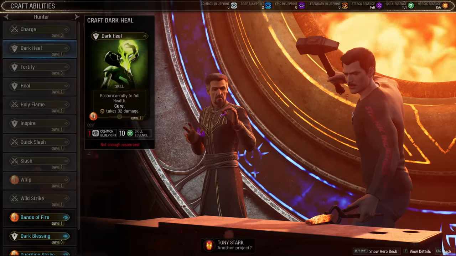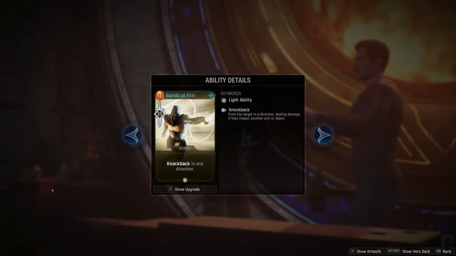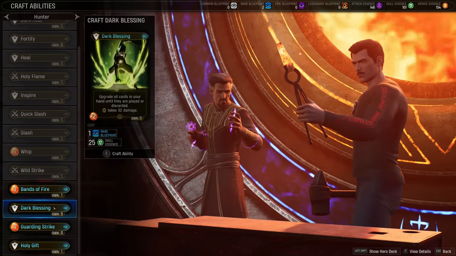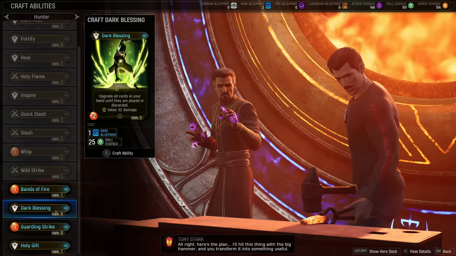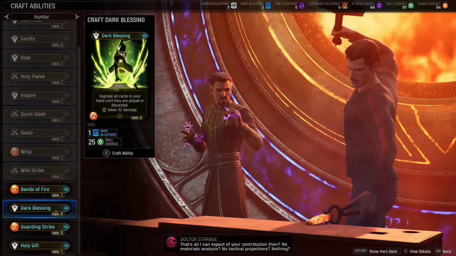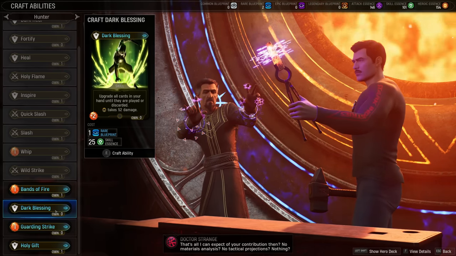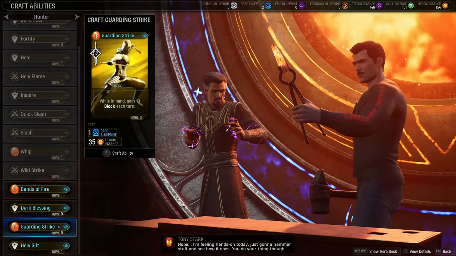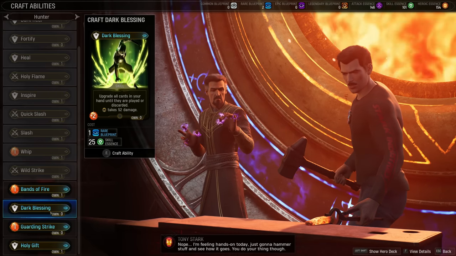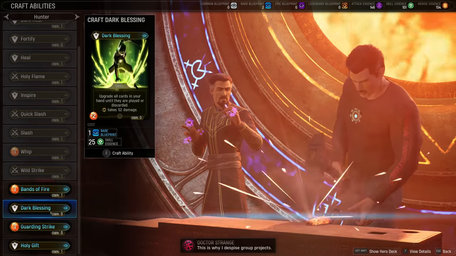Another project? So Bands of Fire upgrades into more damage. All right, here's the plan. I'll hit this thing with the big hammer. Oh, neat. Okay, cool. I didn't realize this: the crafting of abilities has no materials analysis, no tactical projection. I thought we had to pick them. They just show up, so that's kind of nice. If I wanted to make two of these, I could do it. Projects. So that's cool.